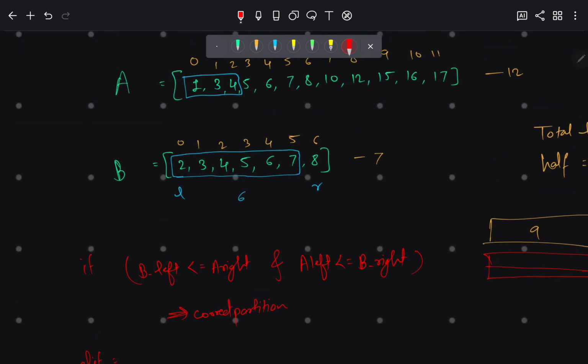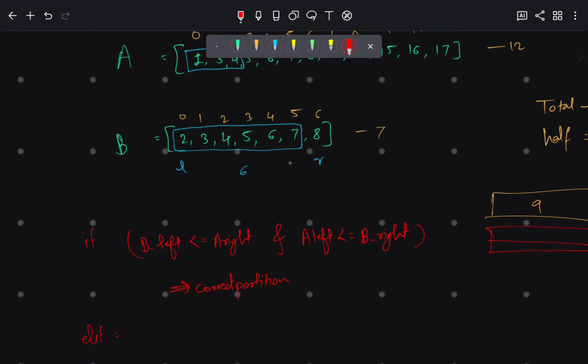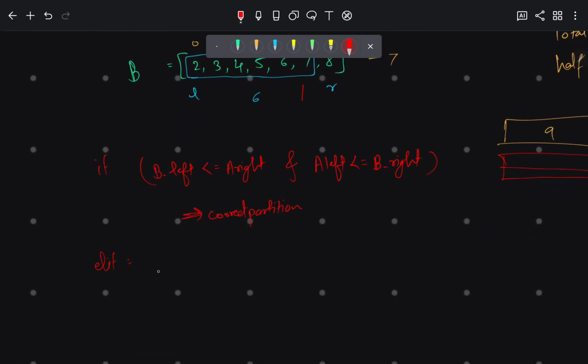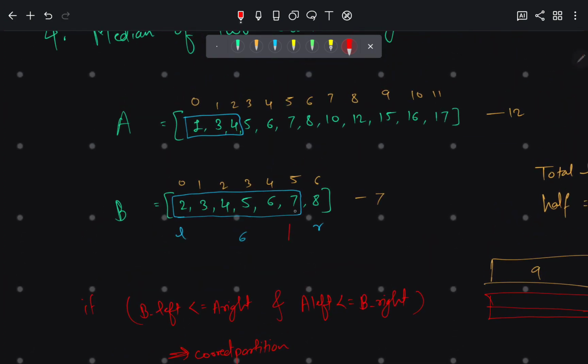If B left, this is the B left, right? If B left is greater than A right, so 7 is greater than 5, then what should we do?